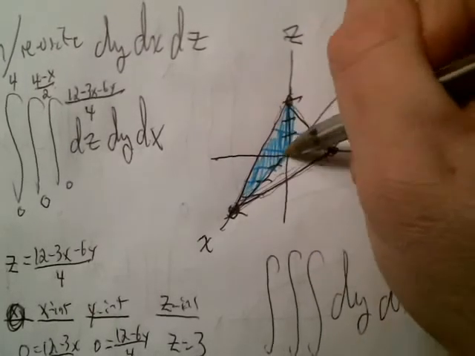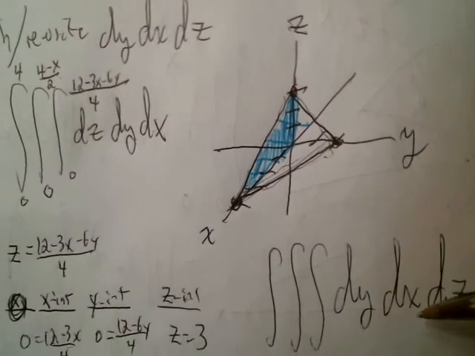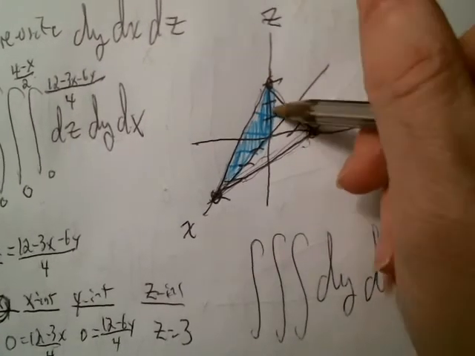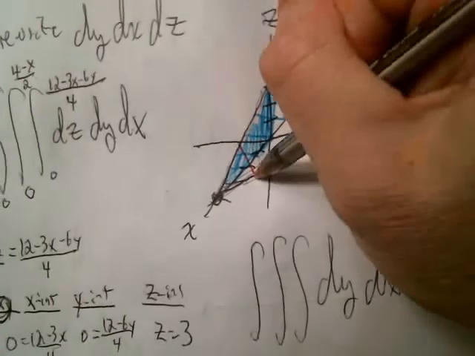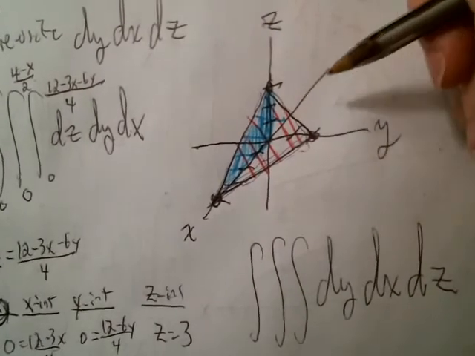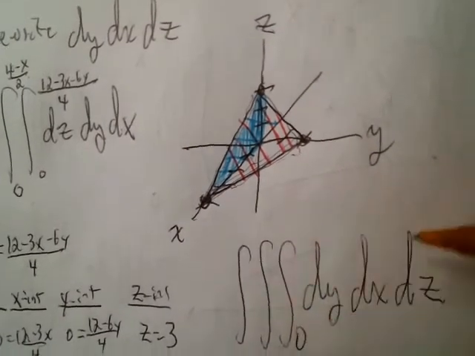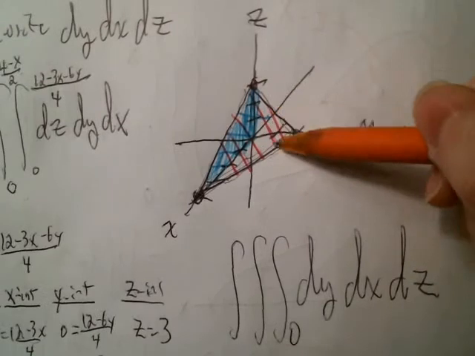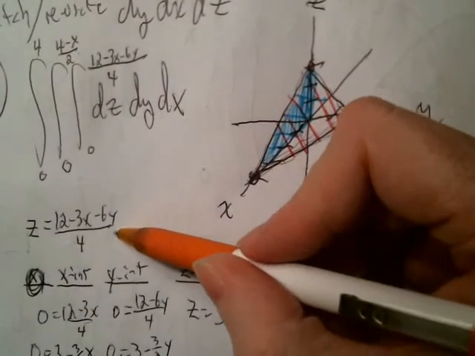So I'm going from this surface here, this back surface, to this triangle region up front. So then it's going to this surface here. Okay. So y equals 0 to y equals this thing here. How do I get the formula for that thing? Well, you just solve this thing for y.